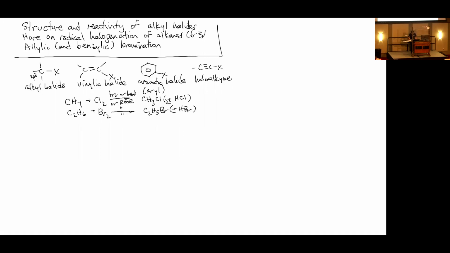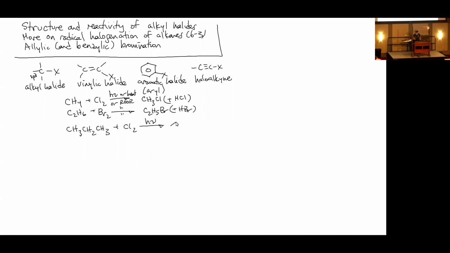I actually have the experimental numbers in your class notes, so I want to make sure that I have them in front of me. Let's see. So maybe I'll start with propane. And let's say we treated this with chlorine, and let's say we photo-initiate it. I think you'll see there's two different types of hydrogens in this molecule. You've got the six that are in the methyl groups that are all the same as each other. And then you've got the two in the CH2 that are the same, but different from the six hydrogens in the methyl groups. So in principle, even if we use a large excess of propane, there's two possible products.